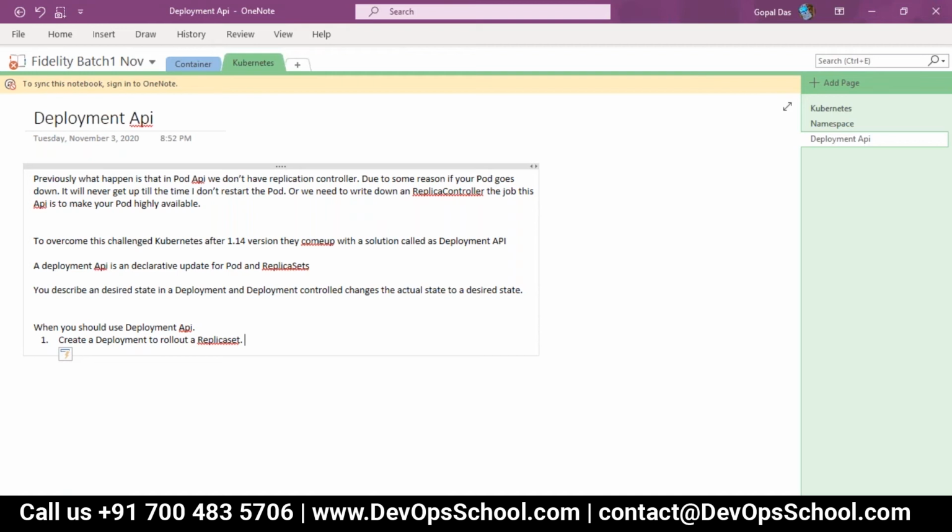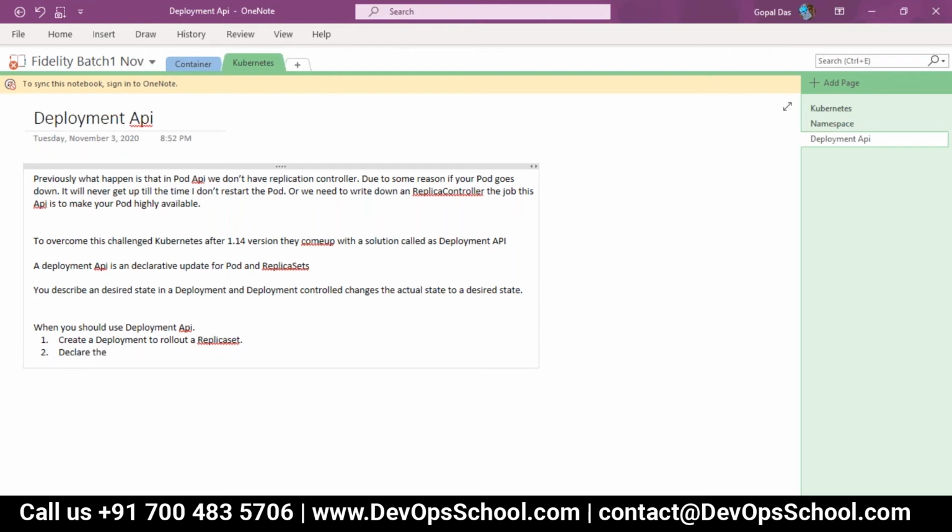Suppose I currently deployed one single pod, and I want to make it highly available. So I need to increase the replica count from 1 to 2 or 4, whatever you want. In that type of scenario, we can use it.